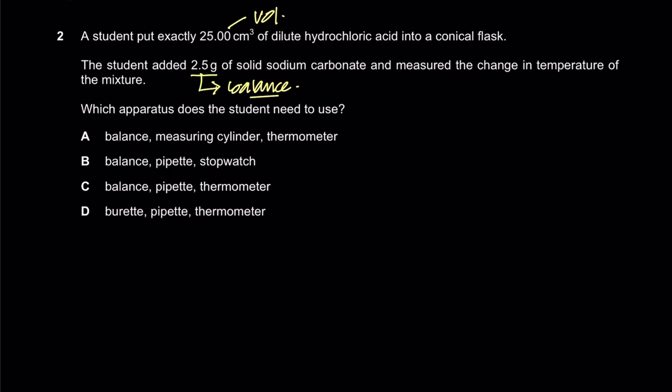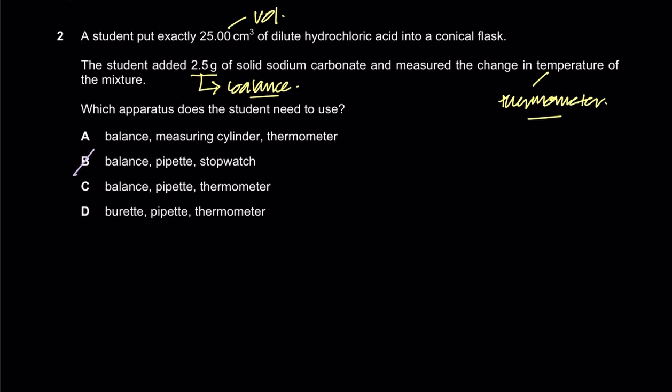It's pretty common. He is adding sodium carbonate, which is a weak base, to hydrochloric acid. So an acid-base reaction is going to take place. And all reactions either take in heat or give out heat. He's using this particular reaction to find the change in temperature. For him to find the change in temperature of this mixture, he obviously needs something to measure the temperature, and we know what we use: a thermometer.